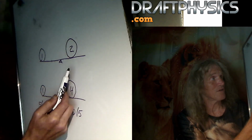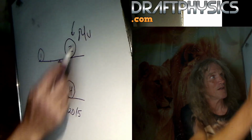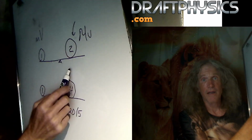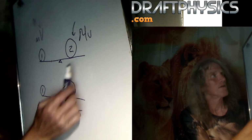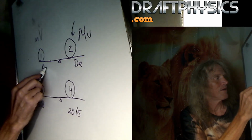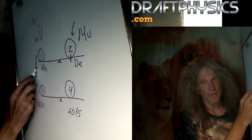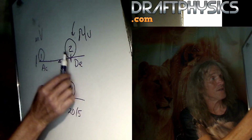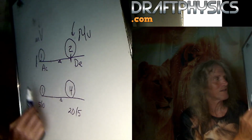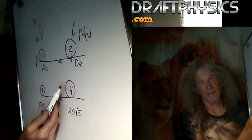But levers provide a conversion device, because you can send energy in at a slow velocity, with a big mass and a small v. And you can basically convert it into a small mass and a big v, because you can connect the acceleration and deceleration rates. So as I push this object in, it decelerates at a certain rate, and this one will accelerate. Very proportional, because it's going to move twice the distance. So every movement here, there's twice the movement on this side, and therefore the accelerations are matched. The deceleration of the two mass will match the twice as fast acceleration of the one mass, and you'll conserve the momentum and the lever works.